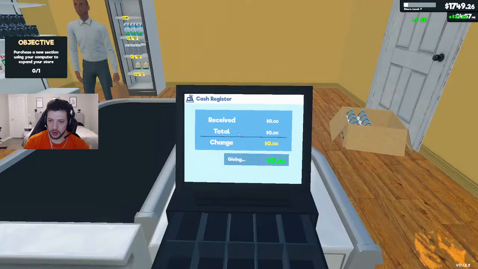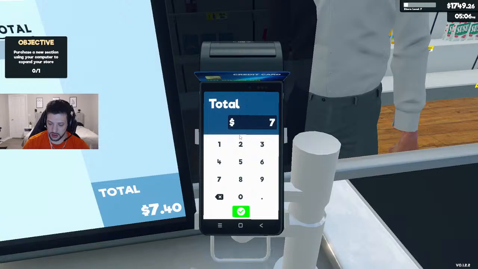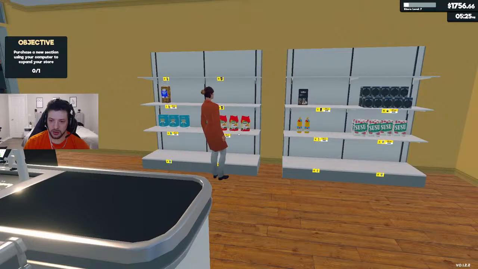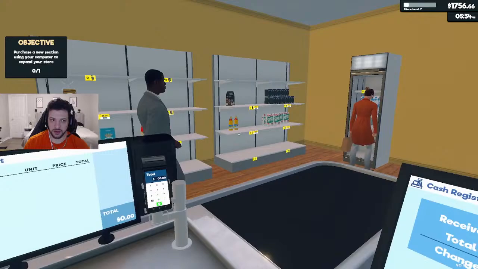I'm getting nervous here. Okay, 4. Alright. I'm gonna go ahead. Should I put the order in now? Let's see what happens. If people start complaining they can't find stuff, then I'll put the order in.